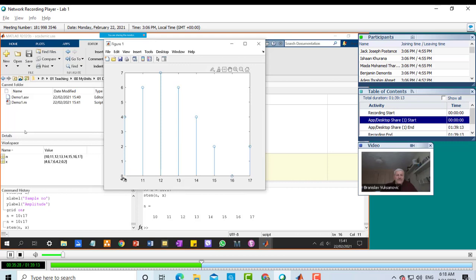I'd say Ts, capital TS, is my sampling interval, and the sampling interval is 0.0625 milliseconds. So I'd say this is the sampling interval. I say n goes from 0 to 7. So I do this kind of stuff.